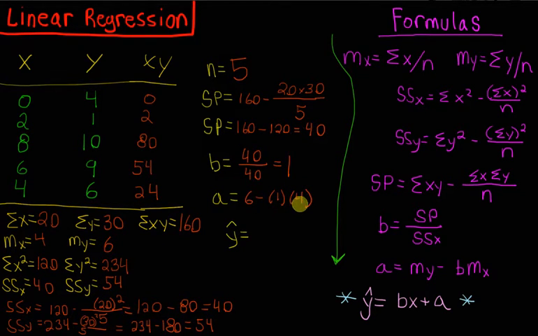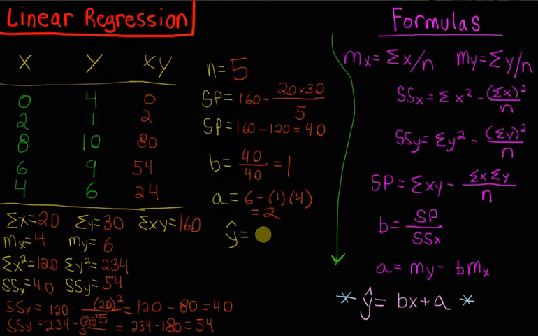These brackets are just letting you know that these are two different numbers. So in this case, we're multiplying 4 by 1. So 6 minus 4 is going to leave us with 2. Whoops, I almost filled in my formula here. Okay, so we have A equals 2. Finally then, we have our formula. Y equals bx plus a.